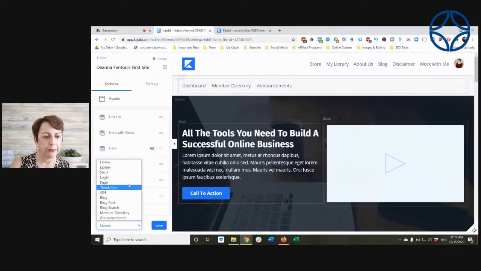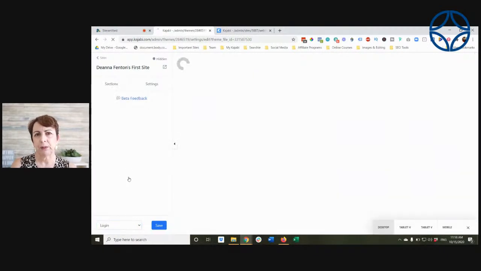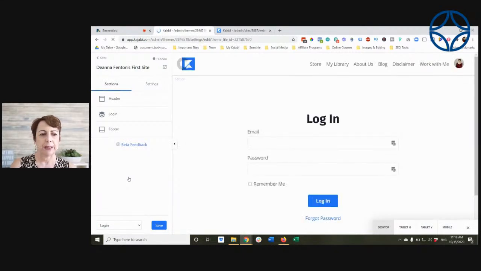Some of the other things, I'm going to skip store. Again, store would be the same thing. You're going to have the same capability of really customizing that and making it more user-friendly for your people. But just because not that many people use a store, I'm not going to spend a lot of time.